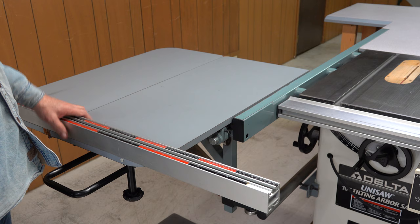If you take all the slop out of it, but just the little bit you need to still move things, when you lock down your actual tension, it never moves from where the scale is set. If, however, you have a lot of rack in your fence, you'll notice you move it down to a certain number, and when you tighten it, it always moves a little bit. That's just because the fence has too much slop in it.